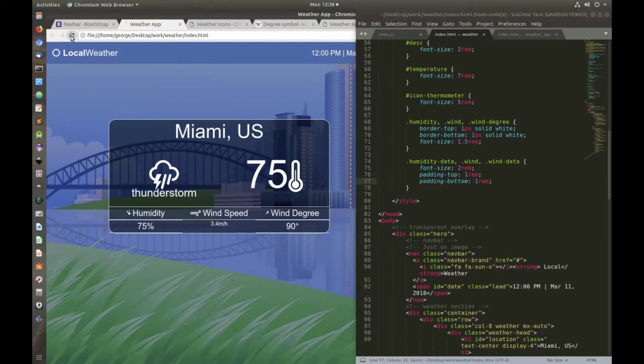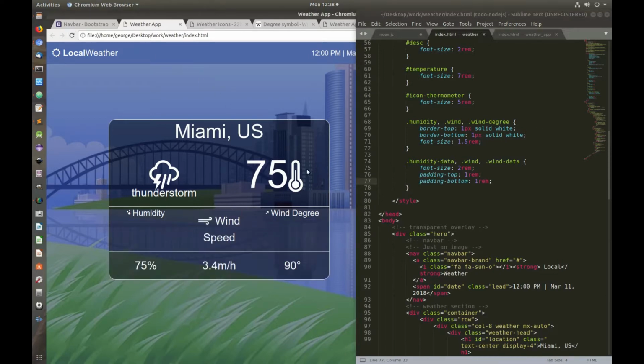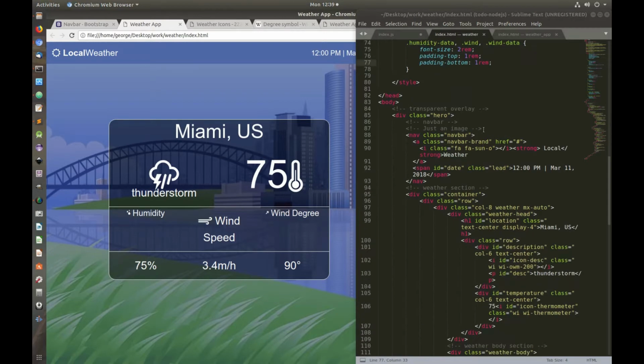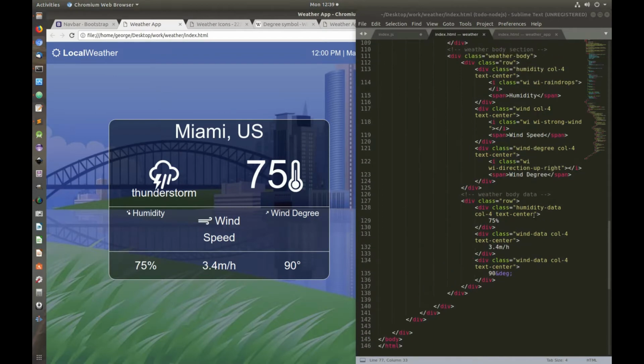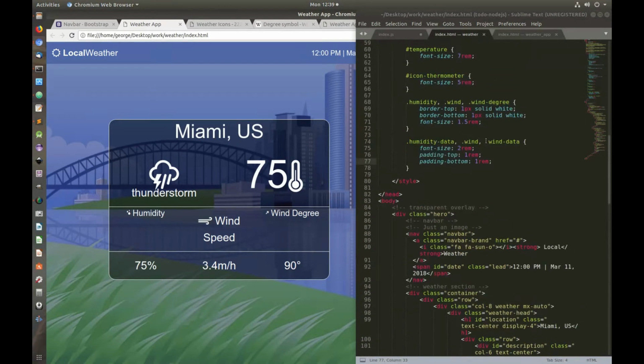Refresh that, and nope. And I can see I already have two repeated classes here that are contradicting each other, so I'm going to fix that next. It is not wind, it's actually wind data.